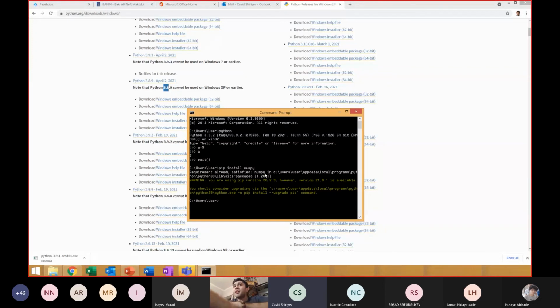Then the other library that you need is matplotlib, with pip install matplotlib. NumPy is for the array operations that we are going to do. Matplotlib is for graphical plotting purposes. And then the other thing you might need is SciPy. Just type pip install matplotlib, press enter, and then type pip install scipy, and you'll be ready to go. If you need any other module afterward, I will ask you to do the same thing for that module as well. But most of the time, NumPy, SciPy, and Matplotlib are sufficient for this Python.